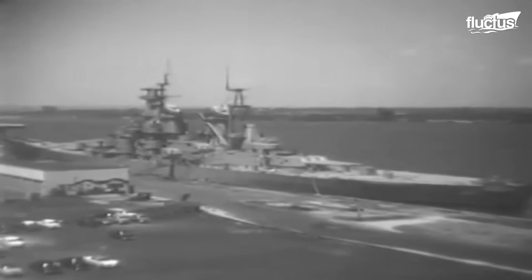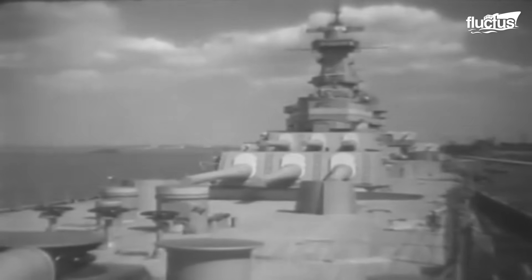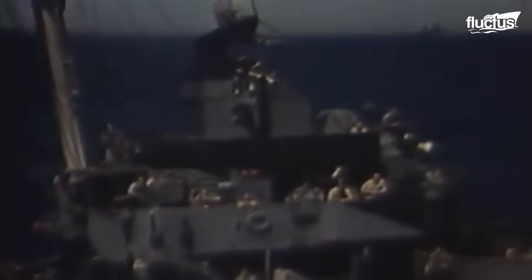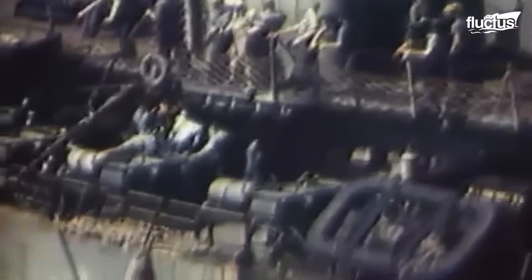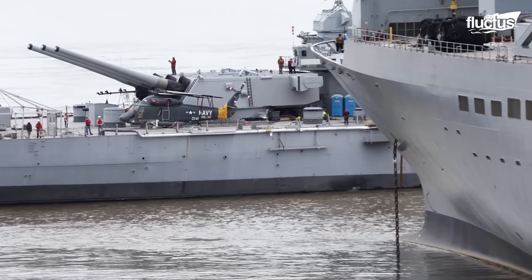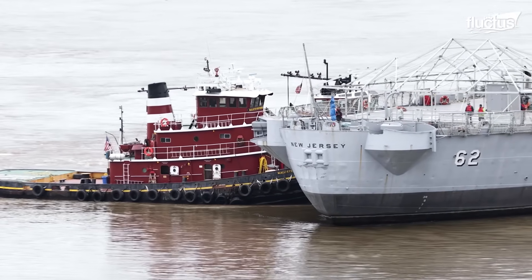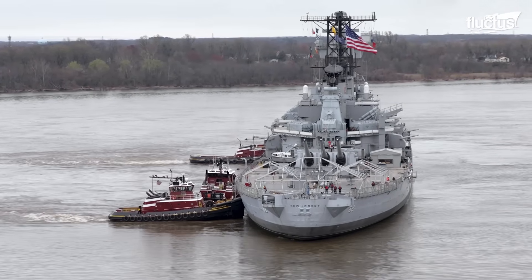Battleships are giant armored warships built to rule the waves with their incredible firepower and heavy armor, also known as capital ships for a nation's fleet. The battleships served the country from 1944, playing important roles in Pacific battles before hosting Japan's formal surrender on September 2, 1945 — the end of the long and costly battle against the occupation and empire of Japan during World War II. Along the Delaware River, a remarkable operation is underway as tugboats guide the legendary battleship New Jersey toward dry dock in Philadelphia. Once the pride of the United States Navy, this massive Iowa-class warship is now preparing for an extensive restoration effort meant to preserve her for future generations.